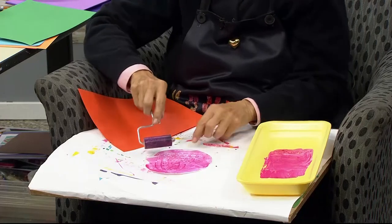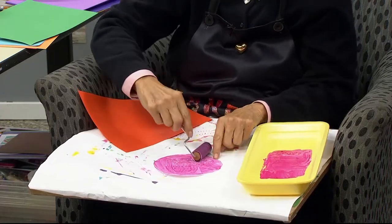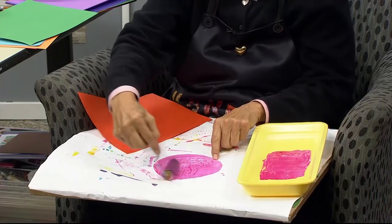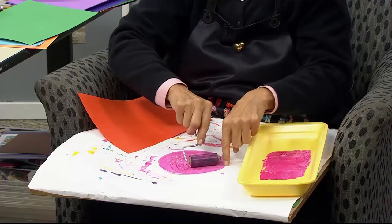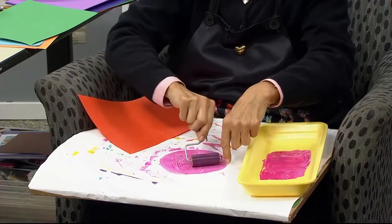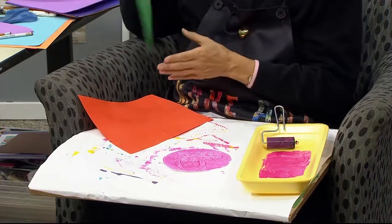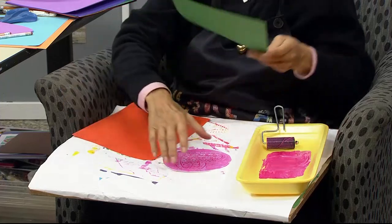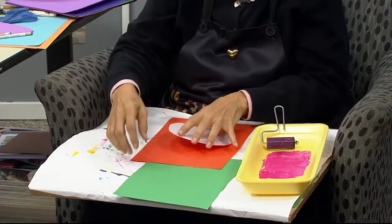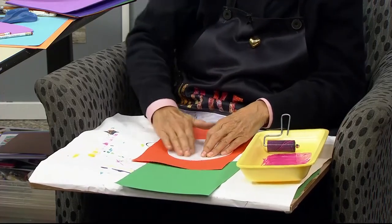I wonder if you don't have a brayer, if you could maybe use a jar, or what would roll? You don't want to use your family's rolling pin, because then every time you make a pie, the ink will be on there. Okay, I think that's pretty good. I think I'm gonna really put it on the, no, I better put it on the orange. Oh, don't let the paint dry. I'll put it on here, set it down, and hold it there and press, press, press.